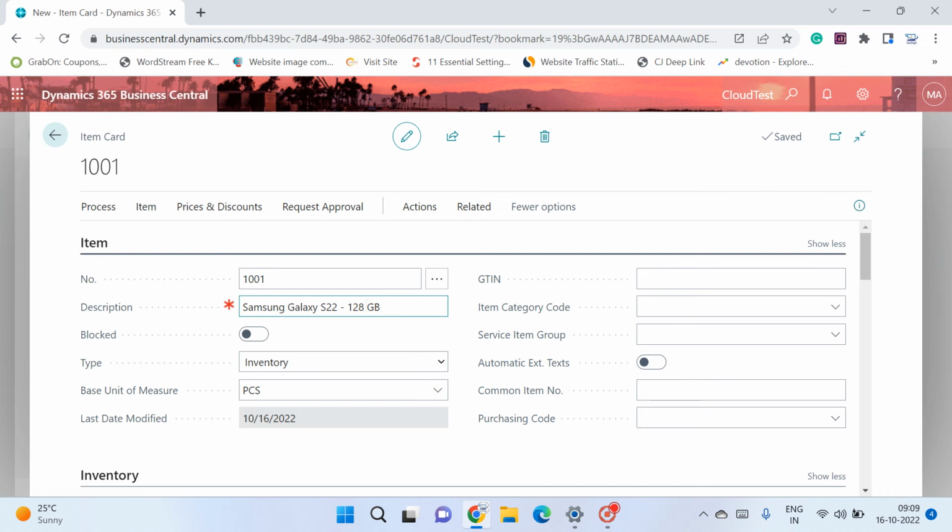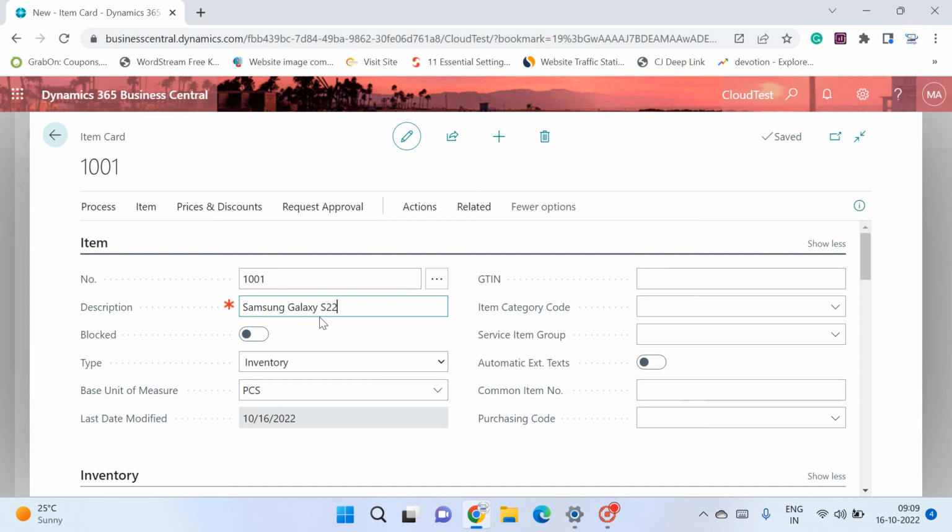So, for example, if we create three items, we all know how to create new items and how to proceed with the sales and purchase order stuff, so I'm not going to explain that. But today in this video, we are talking about item variants only. The benefit that item variant brings into this kind of concept is that rather than creating three new item cards to make this work in our ERP, we can create only one item, which is Samsung Galaxy S22.